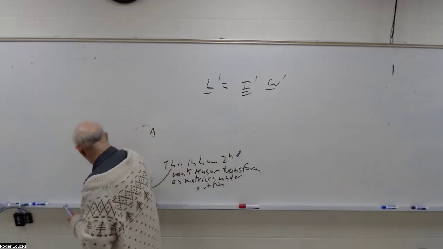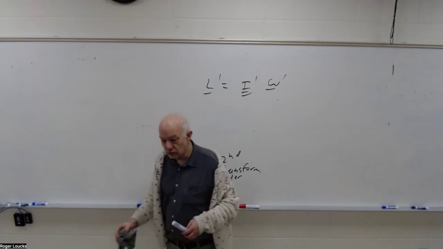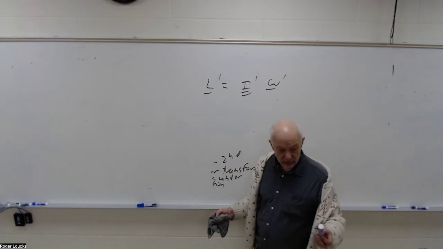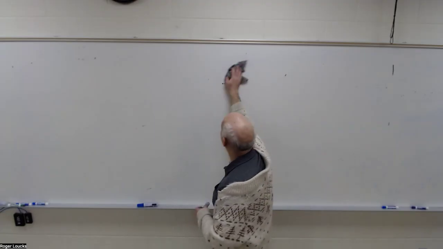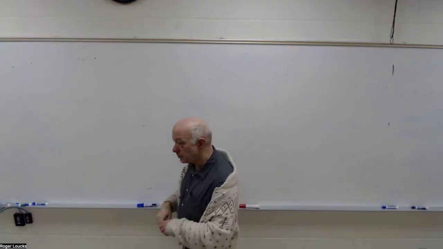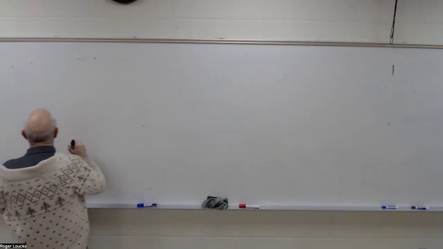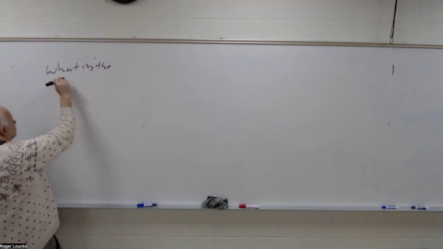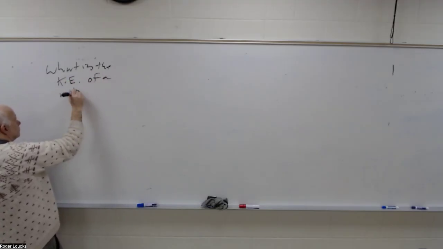And then it turns out with planets we can also get something called a Hadley cell, which is going to talk about general circulation of the atmosphere. I want to show you what a Hadley cell is. It's going to come from these ideas. Okay, but before we get that, kinetic energy of a rotating object. So let's ask, what is the kinetic energy of a rotating object?